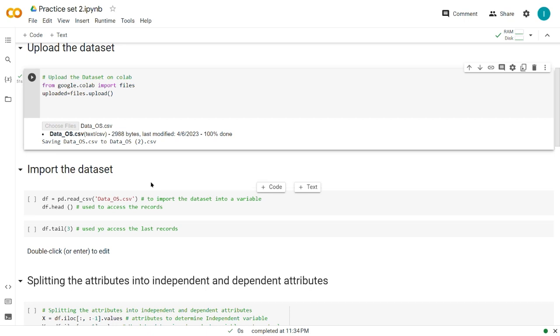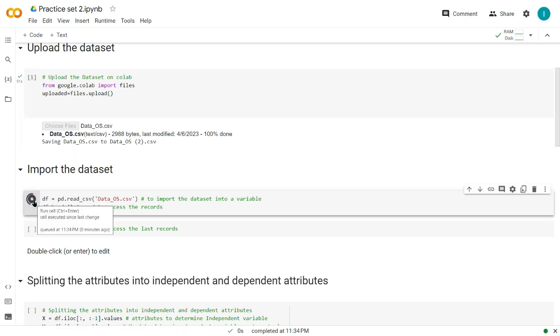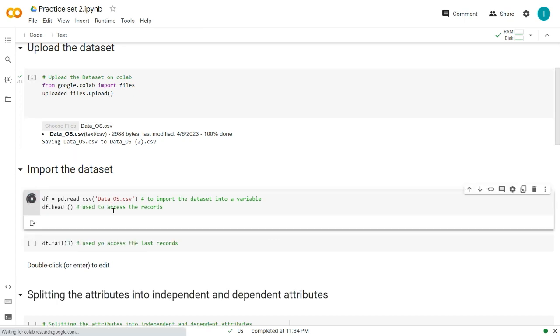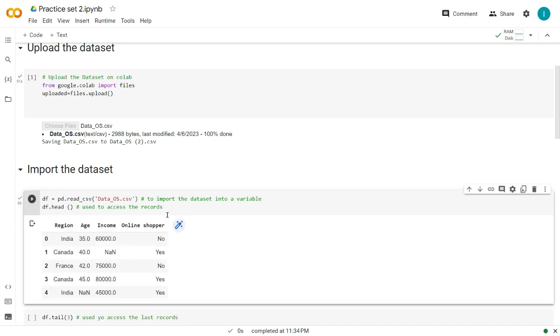In my next step, I will have to import the dataset by using the read_csv function. So I will use this read_csv method to import the dataset. Now click on this cell to import the dataset or to read the dataset.